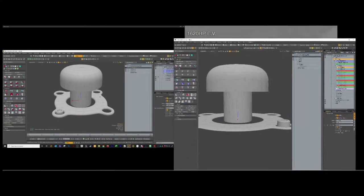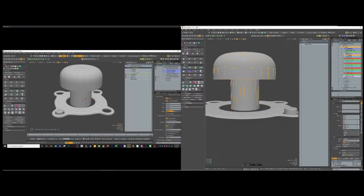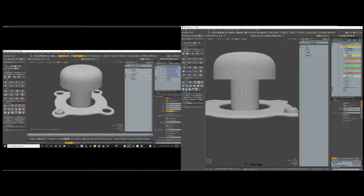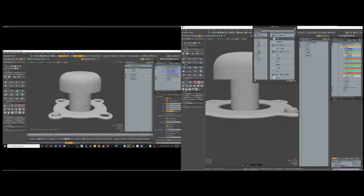Now I'm going to add a polygon bevel mesh op. I'll open it up and go to selection. Add polygon bevel to the base, on top of the thicken, so we can get nice hard crisp edges. Just hit Add Operator, then Add Polygon Bevel. We're going to use a selection driver instead of an actual polygon selection. Open that up, go to your selection, hit Add Selection, and make sure you're on New in this window. At the very bottom there should be Select By Previous - double click to add it.